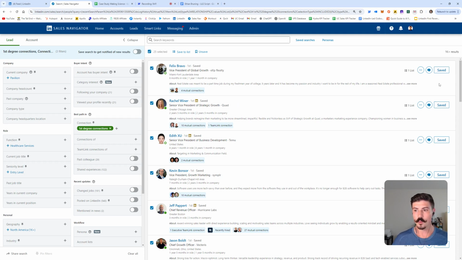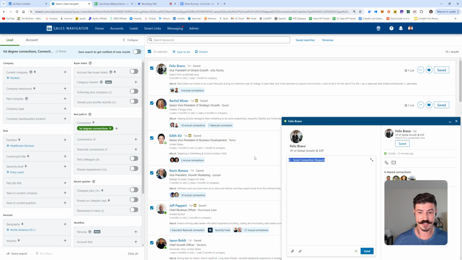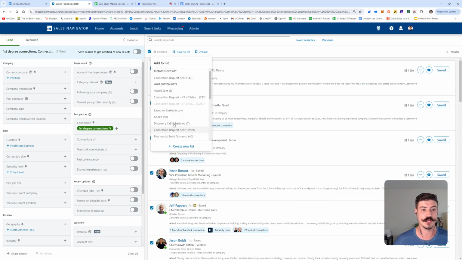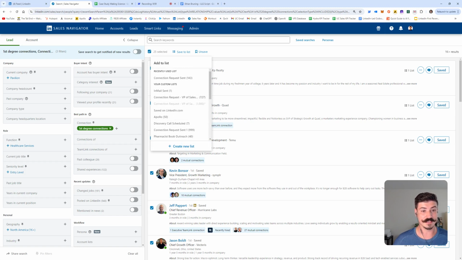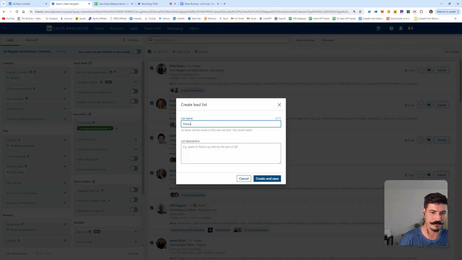When you come in and you're going to send out a message, you would go in here and type out whatever message you're going to send, or paste in whatever template you think you're going to send, and then hit send. As you do that, you're also going to save them to that message sent list. The saved search that we created earlier, the August 2024 messages sent, is the list that you would save everybody to as you send a message out to them. That's to keep track of who's received a message, but also to be able to do some high level numbers. So for the message sent example, I'm just going to save these people too.